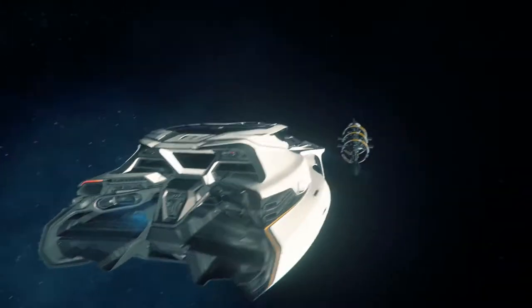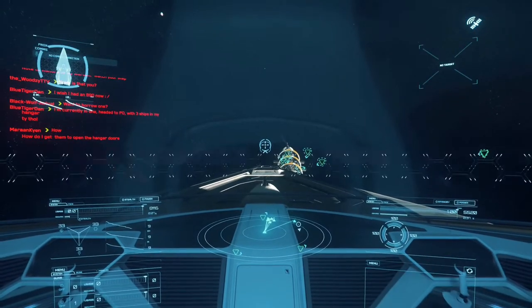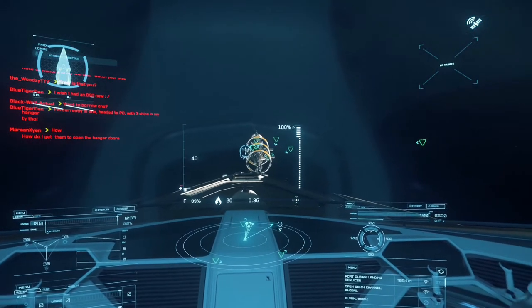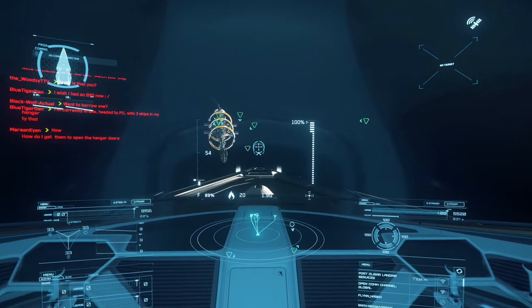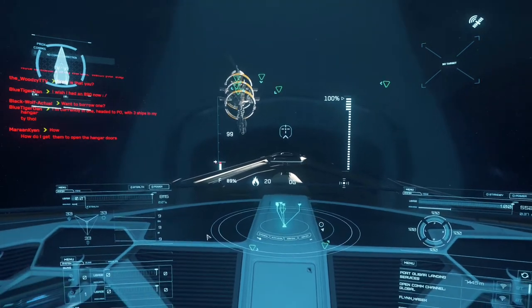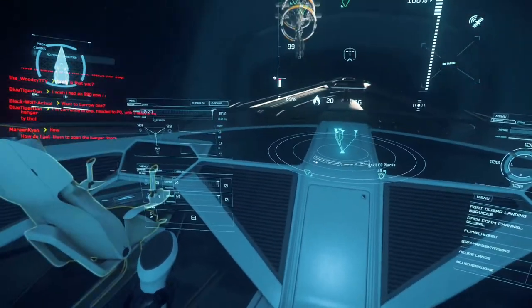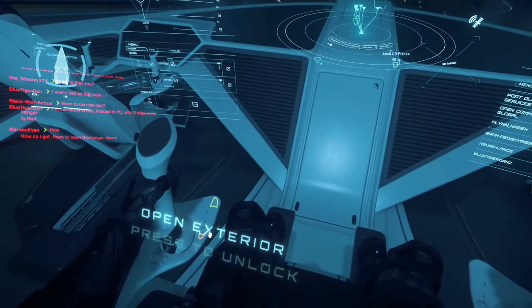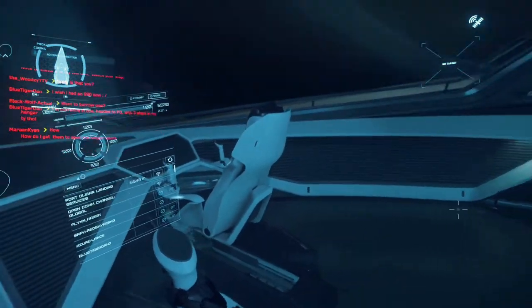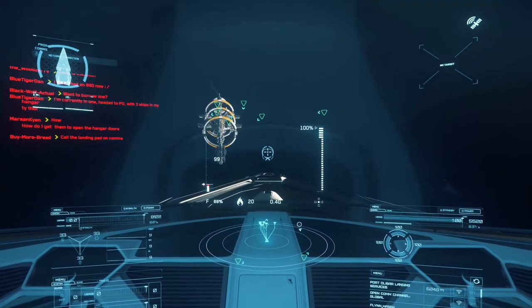Never gets old. P.O., we made it. Alright, is there anybody here? Oh my god, there is. Alright. Well, let's show off what we did. Is there just an open hangar? No. Power. Open exterior. I just want to do the hangar, though. Is there just a hangar? I know how to open exterior with K. Okay.